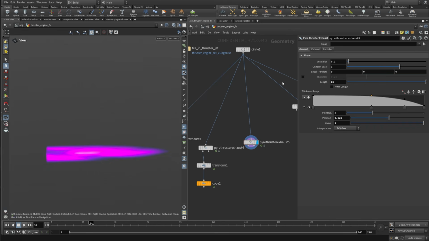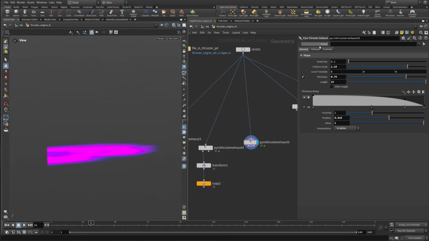And then we can adjust the thickness. Let's turn on the thickness. I'm going to set it to 0.75, so it will have some volume deleted from the center, but not all of it. And then we can also increase the uniform scale to 1.15. Okay, so we got something like that.